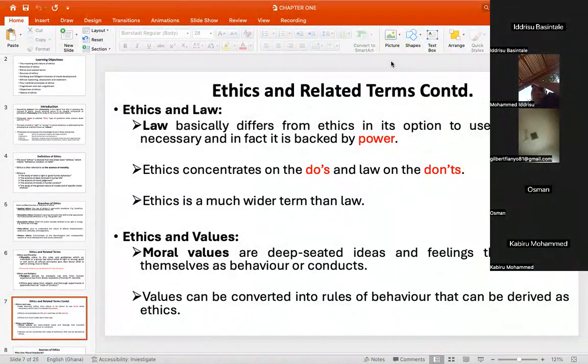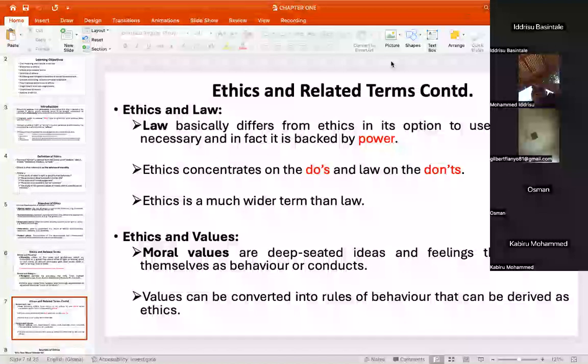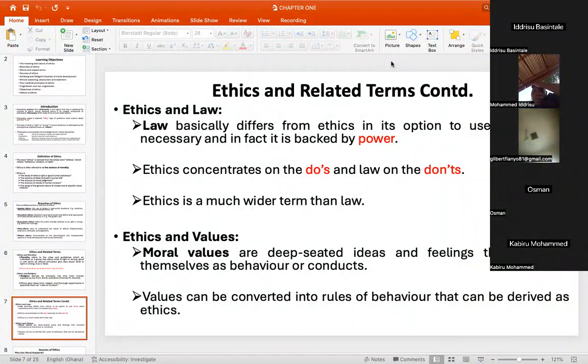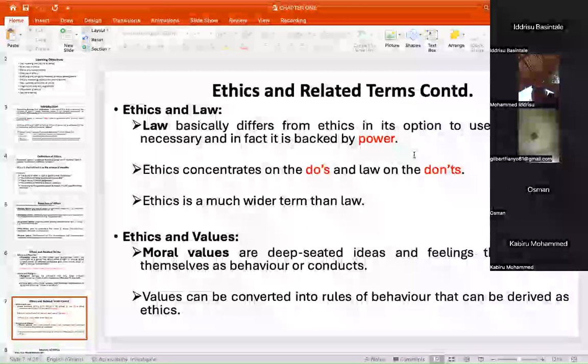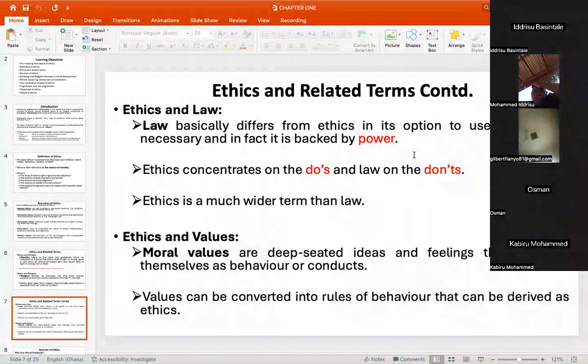If you want to stay with the law, you will just do the minimum, what is required. The law says that you do it. But in your own conscience, you know very well that you could have done far more than the requirement of the law. So the demand of ethics goes higher, even though there won't be punishment for ethical considerations.